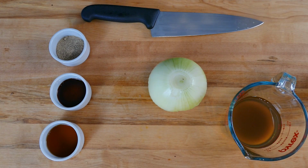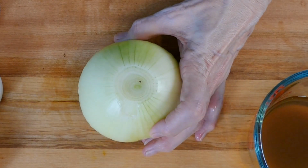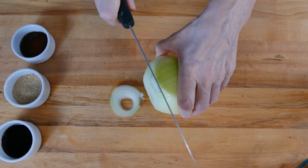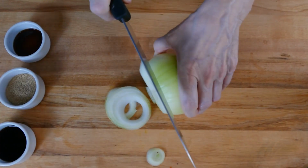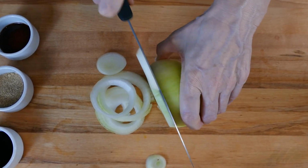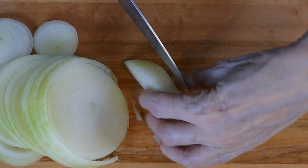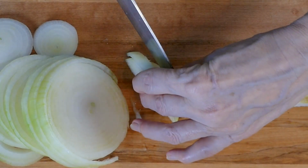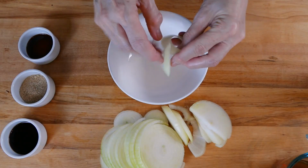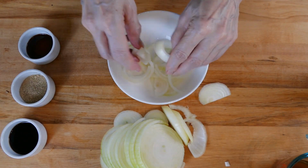Now we're going to prepare the sauteed onions. We're going to start with 1 large sweet onion that we have removed the skins from, which we're going to slice into circles. We want them to be not too thick and not too thin, just a perfect size. As we get close to the end, I find it's easier just to cut it in half and slice it. Not circles, but they're easier to slice. We want to separate them, put them in a bowl for sauteing.